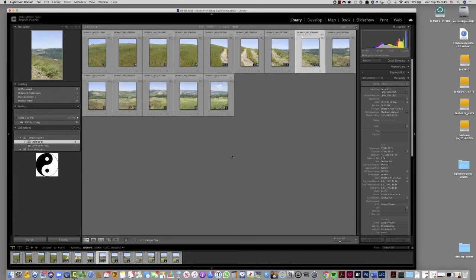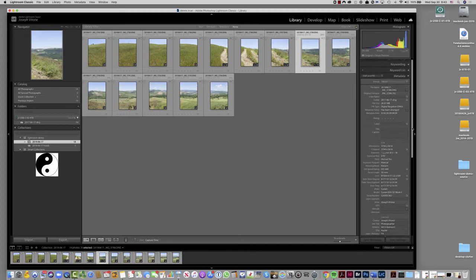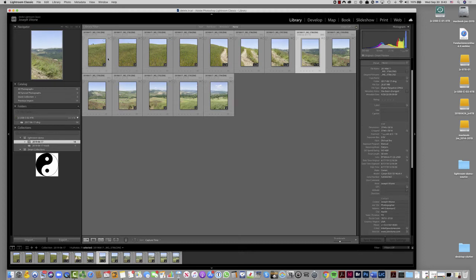And that's about it. That's the basics. Let me add just a couple more things here. You can put in titles here. So let's just do a quick title here. Let's call this grass to the left. A lot of thought in that.